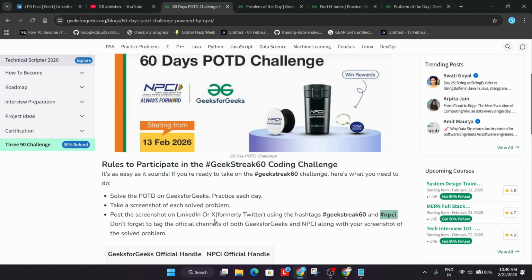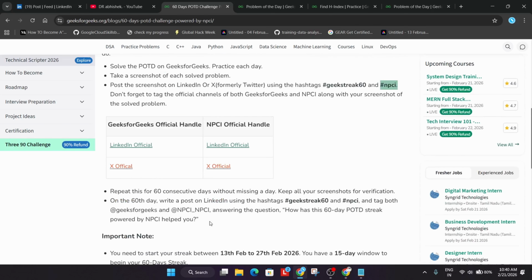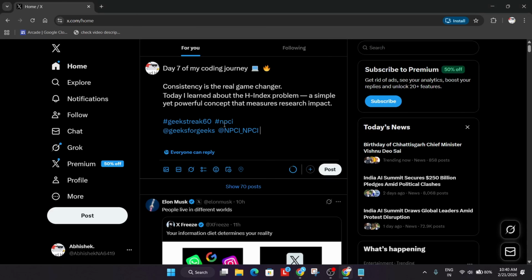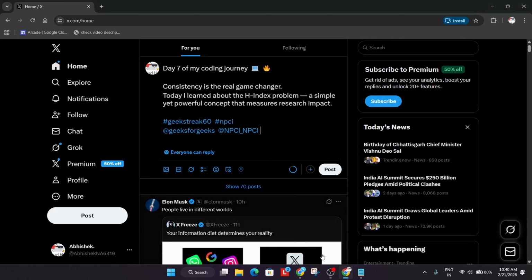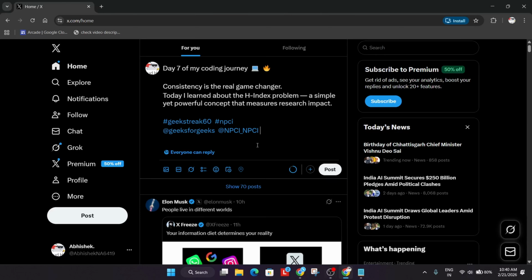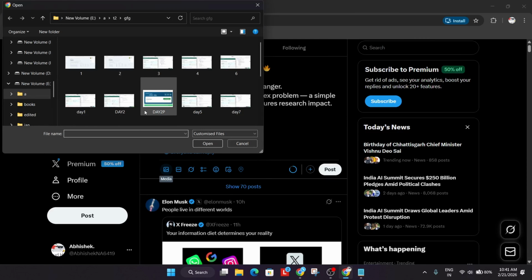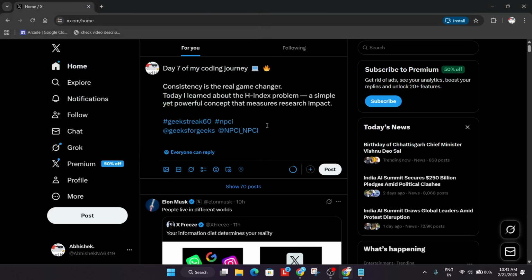And like this you have to do. If you are facing issues finding their username, meaning their profiles, you can just take help from here. Now here we have to attach the image, which we just took as a screenshot. Simply click on this button and browse the image. Then select a day. If you're starting day 1, you can select day 1, and if you have just saved day 7, you need to just upload the day 7 image.